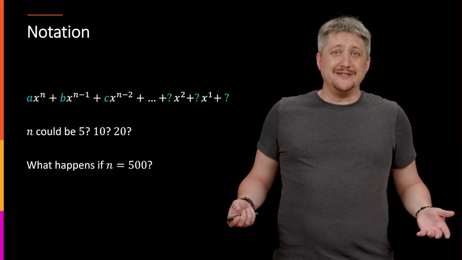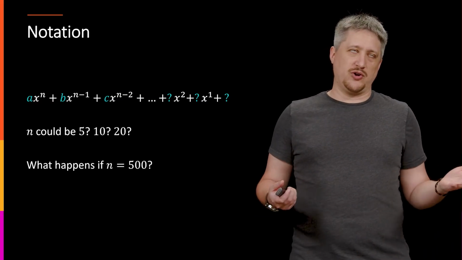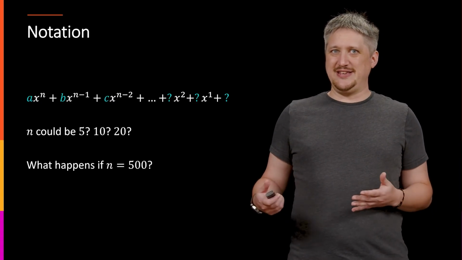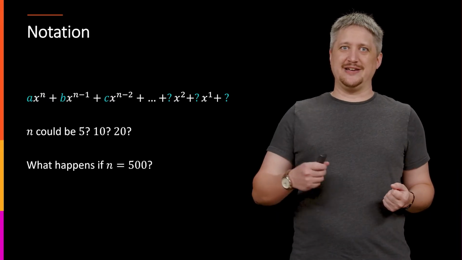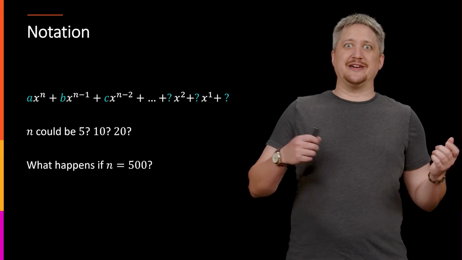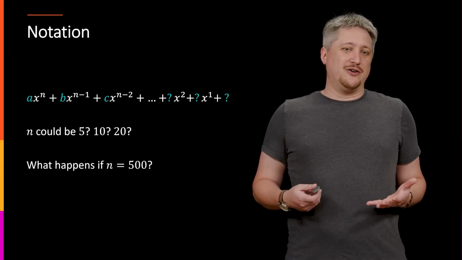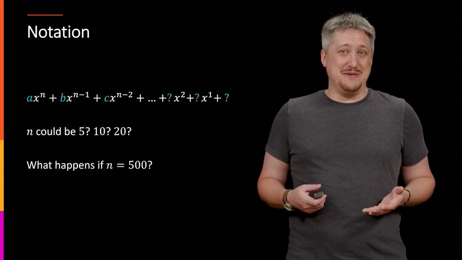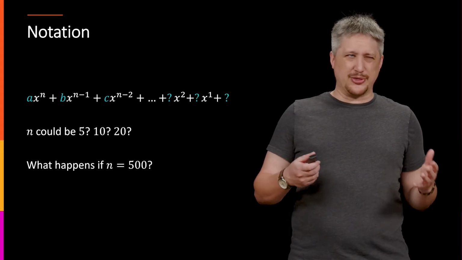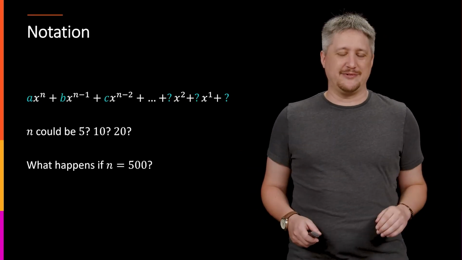What about 500? That is a possibility. We might have 500 of these terms, or more, a computer might have 500 of these terms. And then suddenly, ABC isn't going to fly. Even if we wanted to drag in other alphabets and use the Greek alphabet and the Hebrew alphabet and Cyrillic, we're still not going to have enough to get 500 different letters. Moreover, it gets very confusing if you're going to use a bunch of different alphabets as to which one goes to which. Is beta the second letter after the third alphabet, which would make it the coefficient to the 87th letter? Nobody wants to do that.